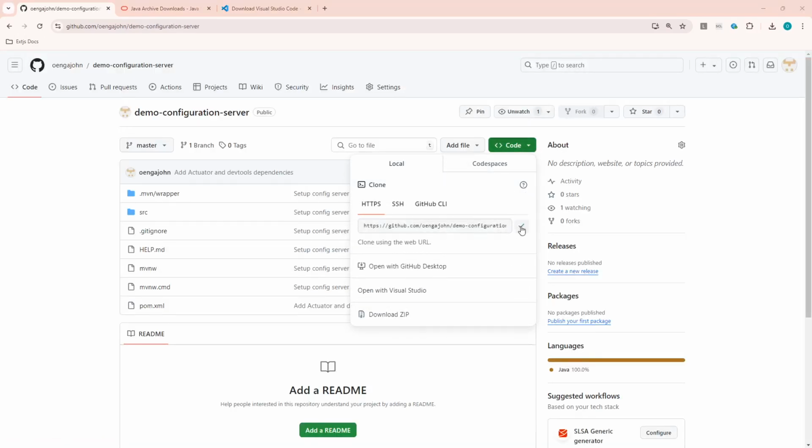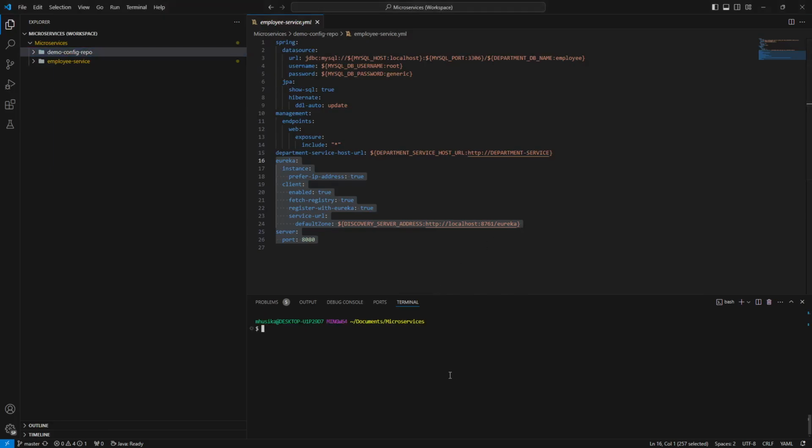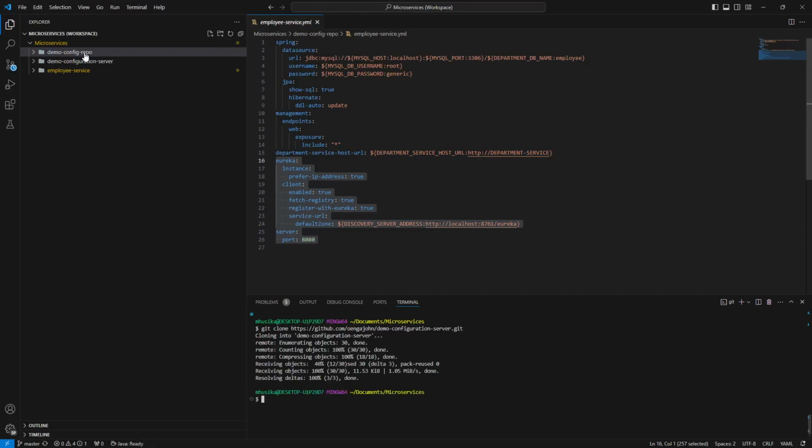So in this case, we are just going to quickly do another clone, git clone, and set up that particular application, and you'll see that we have the demo configuration server open, right?